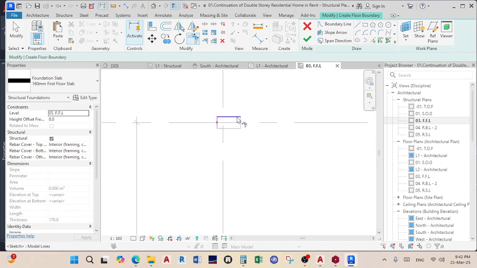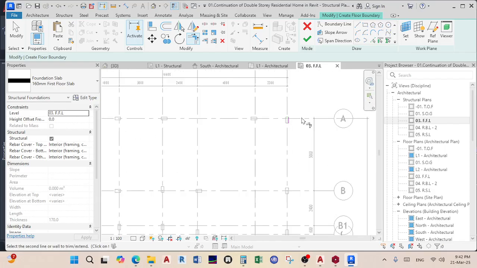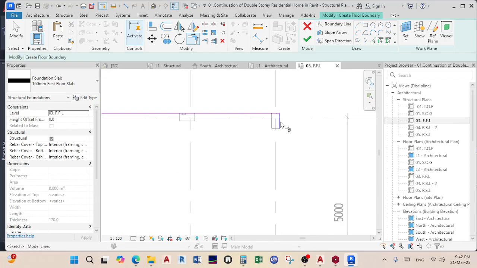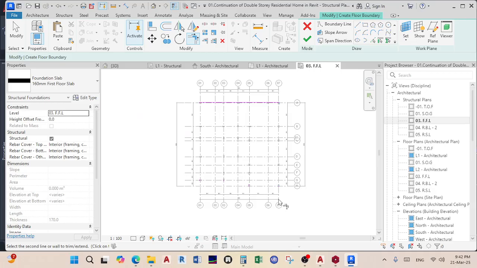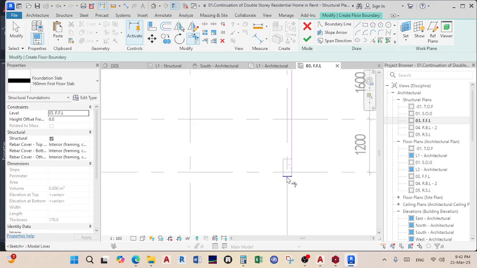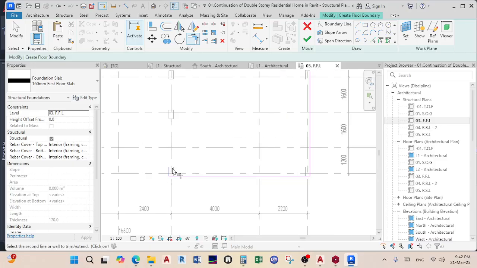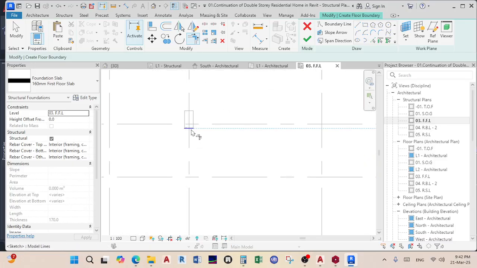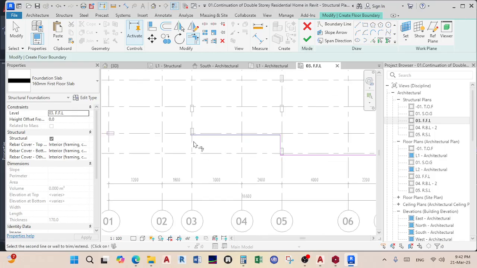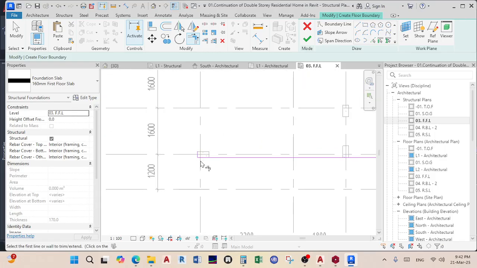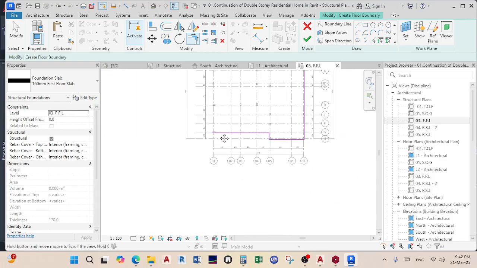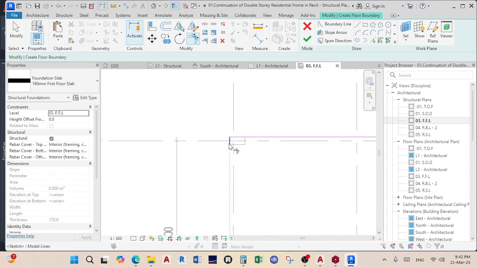I want this side to meet with this side, and then this side to meet with this side, this side to meet with this side, and then this side to meet with this one, then this one to meet with this one, and finally this will close this like that.